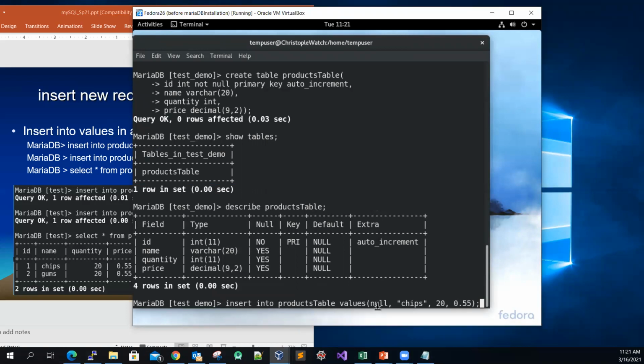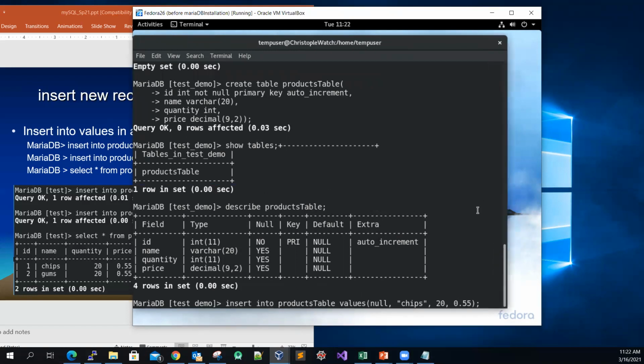Different databases might use different commands, but for the MariaDB database, we can try this.